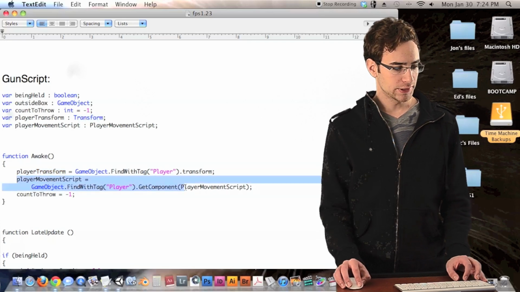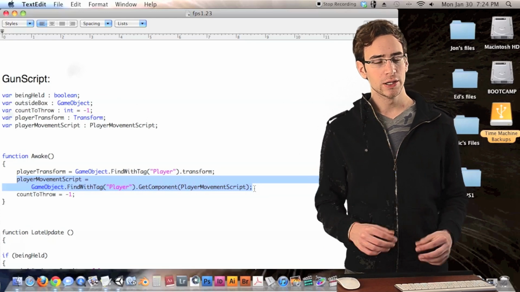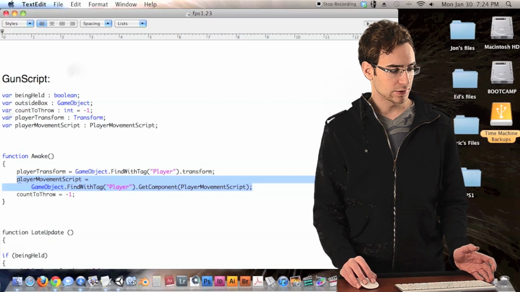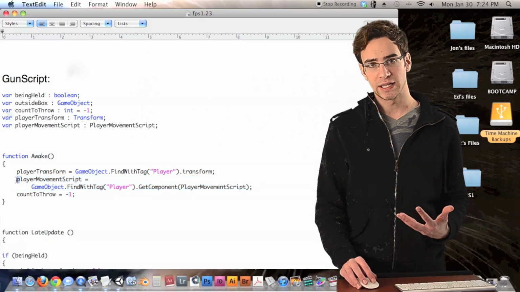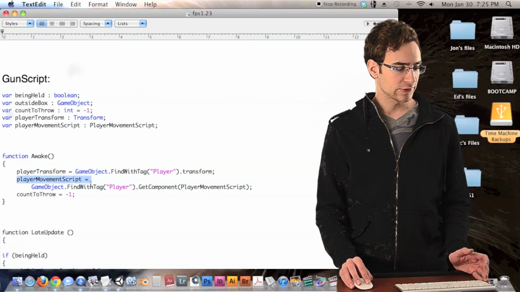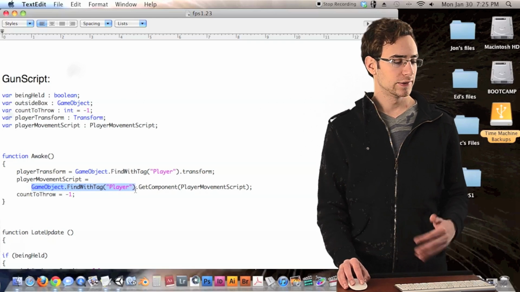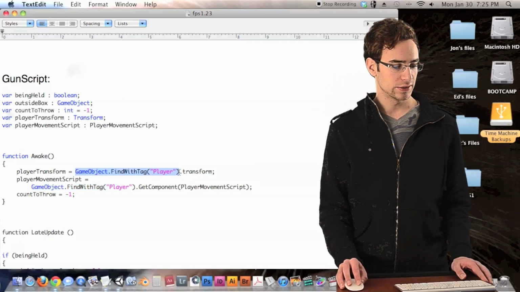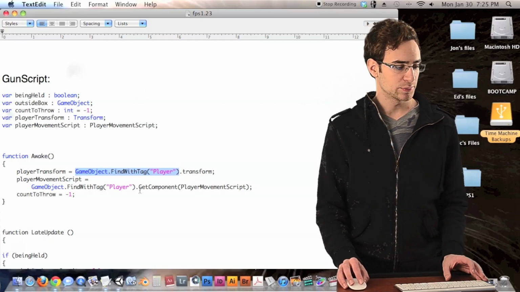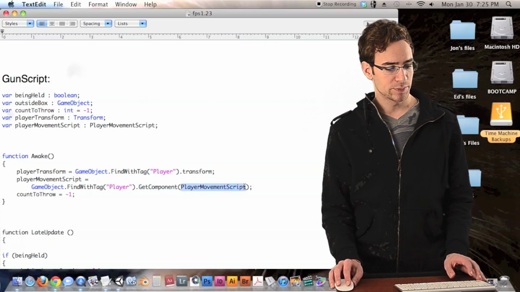So the next line of code is very similar to our last, except instead of saving the transform, we're going to be saving the player movement script. So we have player movement script, and if you look, I set player movement script to lowercase here because this is just a variable that's going to be remembering it. So player movement script equals GameObject.FindWithTag player. So this is just like up here, literally identical. This is just returning us the game object that has the tag of player. And then we're going to do .GetComponent player movement script.